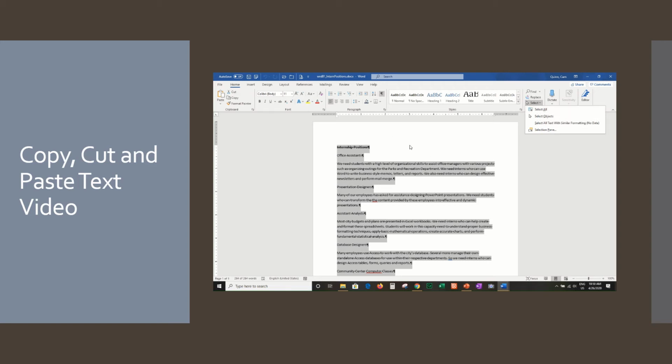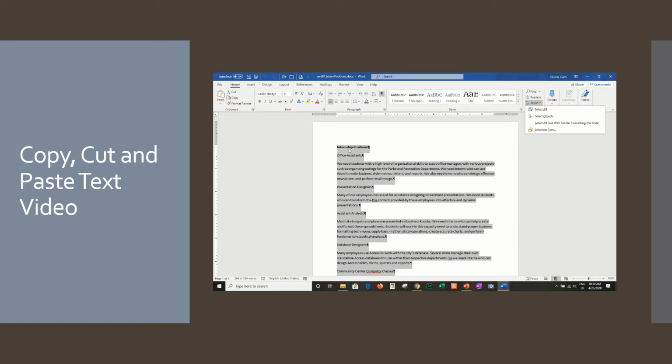So once I've selected that text, now what I want to do is copy that text and then paste it in my other document. So this is actually a two-step process within Word. Anytime you do a copy or a cut, it will take the text that you currently have selected, and a copy will move it to the clipboard and leave it in the original location. A cut will move it to the clipboard but remove it from the original location. And the clipboard is over here in the Home tab. You can see I've got this box called Clipboard. I'll show you what happens in a second.